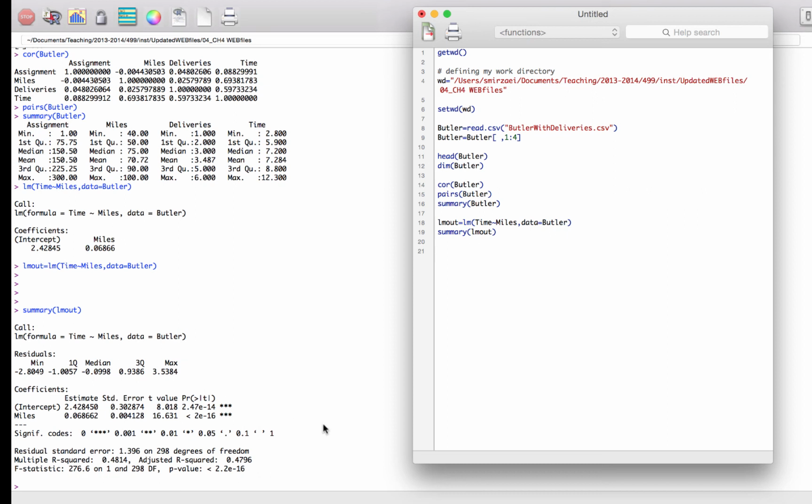Now, what I can do is also look at the plot of time versus miles and look at the regression model. So the way that it works, you can type in plot time. You're trying to predict time based on miles. And your data is Butler.